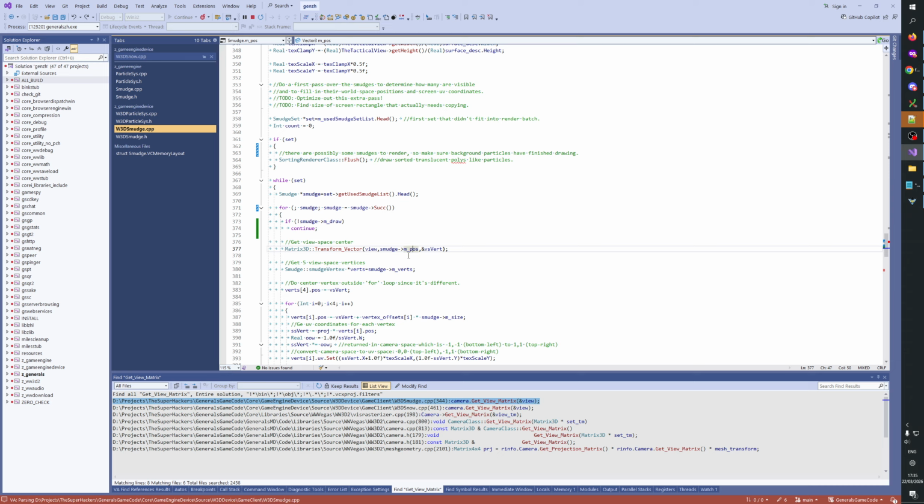We have an innocent position, which is transformed here by a view. But I mean, it works in principle, but it doesn't work when we move the camera. Why not?